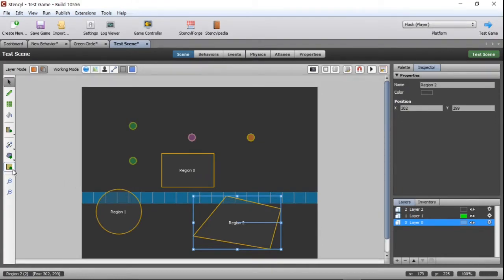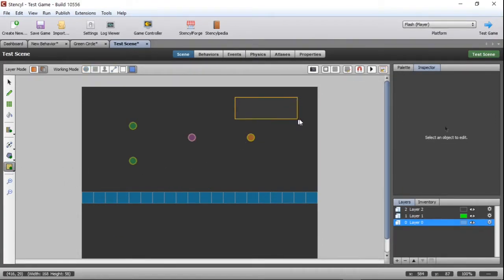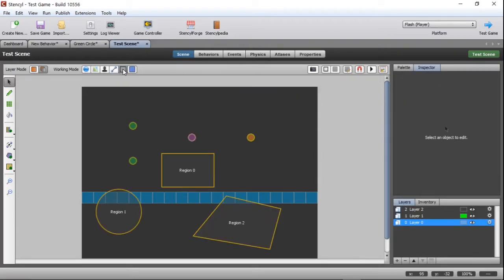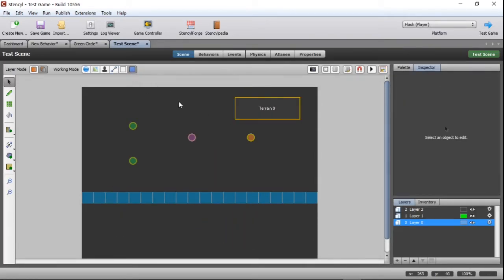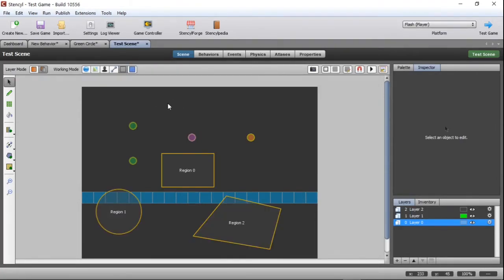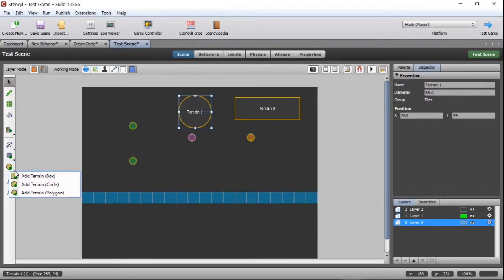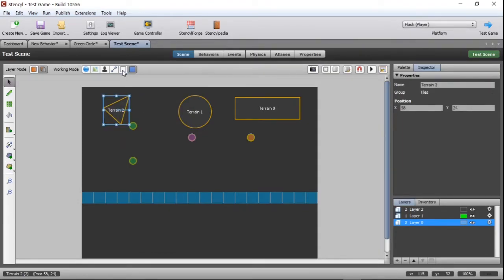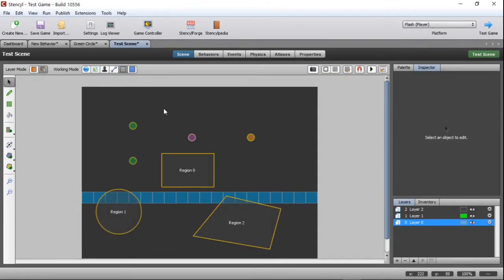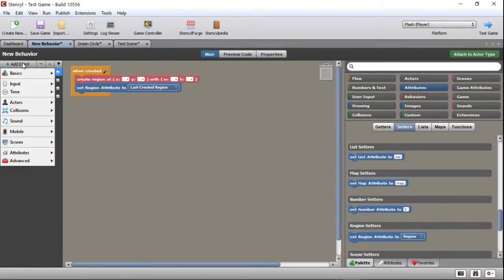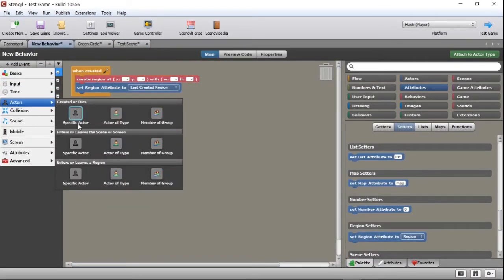Note that regions are different from terrains. The region attribute and blocks work specifically on regions, which act as sensors. Terrains are the equivalent of solid regions. Regions can detect actors inside them, with blocks and events specifically for that.